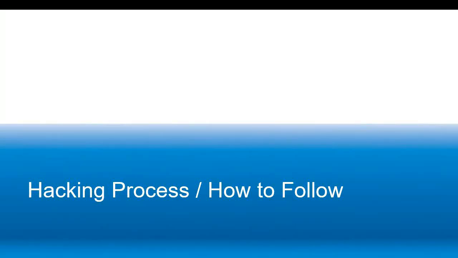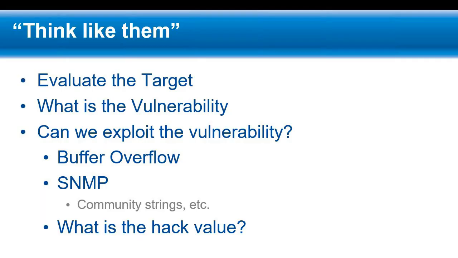Hey, Mike Motta here. Going to talk again about the hacking process and network reconnaissance, how to follow the process and build filters in Wireshark. Again, you need to think like the bad actor and evaluate the target. How can they get target information? Can they exploit the vulnerability once they find a vulnerability? And what is the hack value of the target?